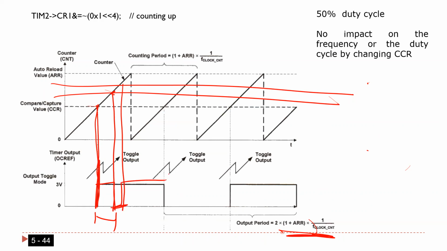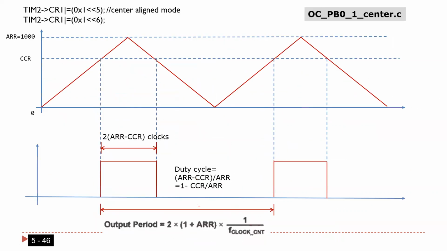Anyway, this way you can generate a signal with any frequency, because you have full control. You can control how long this time is, and how long this time is. Any questions? Again, you have all the programs. I tested all of them. I connected a scope and looked at the signal to make sure everything is okay. They are working.